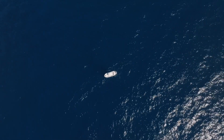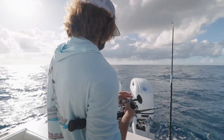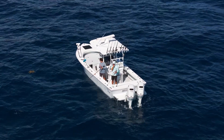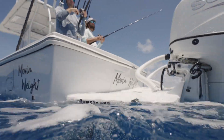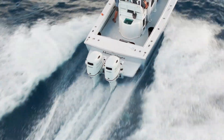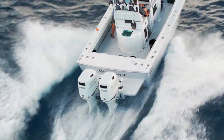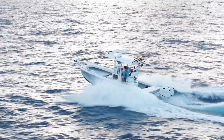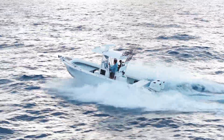I was really impressed with how the bracket handled out there in the elements. It's not a controlled environment offshore — you've got choppy weather, a little wind, a little current. There are a lot of conditions going on and it's very different from sea trialing the boat inside a controlled environment like the intercoastal. Now we're actually going to come inside, pick George Labonte up from Jib Club, and do some real performance testing in a controlled environment. We're really going to put it to the test — is this going to be an improvement or not?